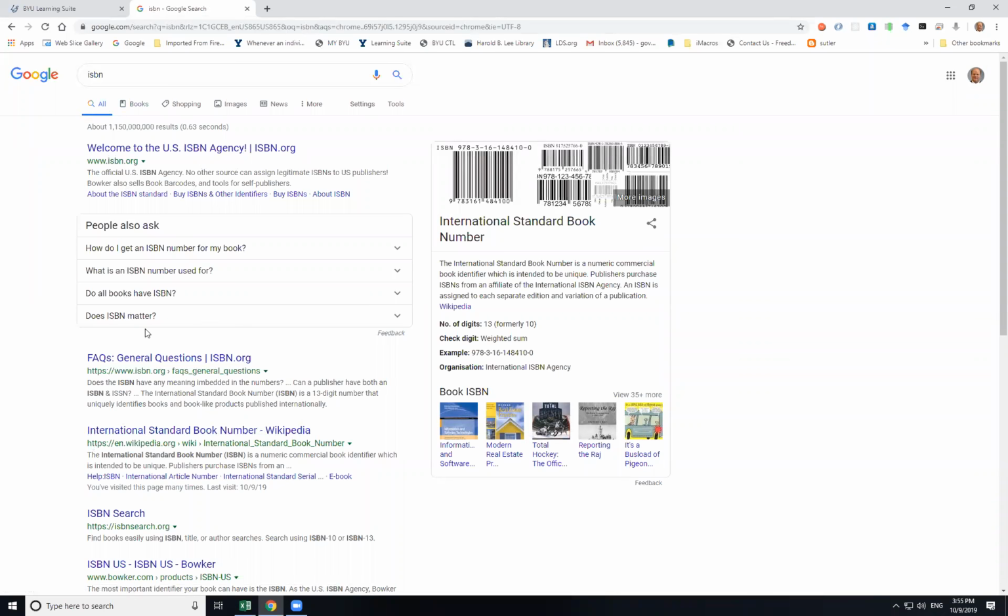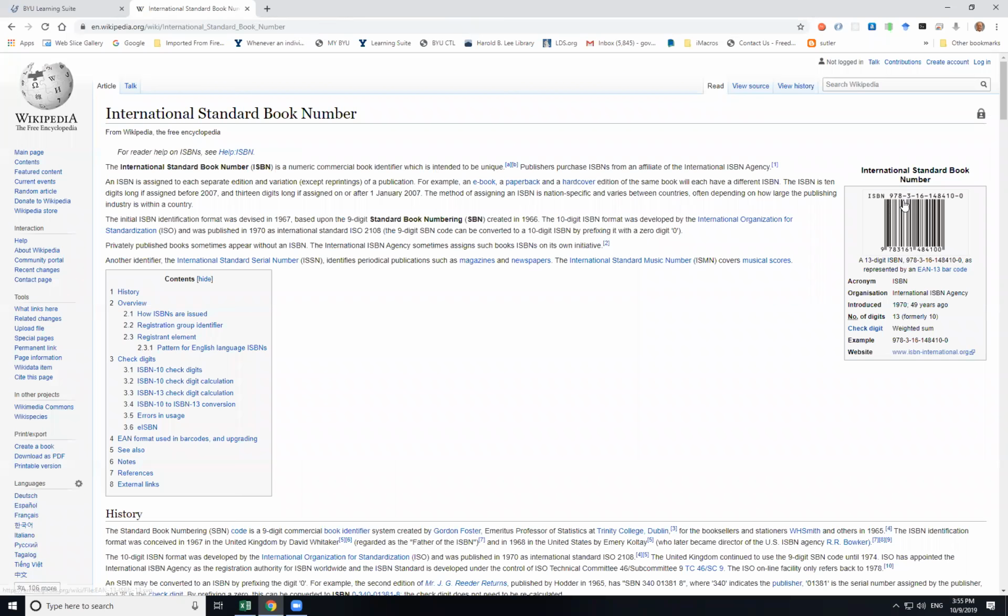Let's just go to Wikipedia, International Standard Book Number. Right, here's your ISBN. Is that a 13-digit one? That's a 13-digit ISBN, 978, there's 13 digits. The last digit is the check digit. And so there's some algorithm that we apply to these first 13 numbers, and then it will produce the proper check digit. We just compare what we calculated off the first set of numbers to the check digit, and if it's right, we say that's a well-formed ISBN.